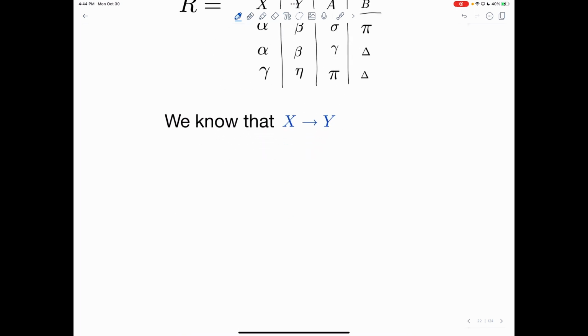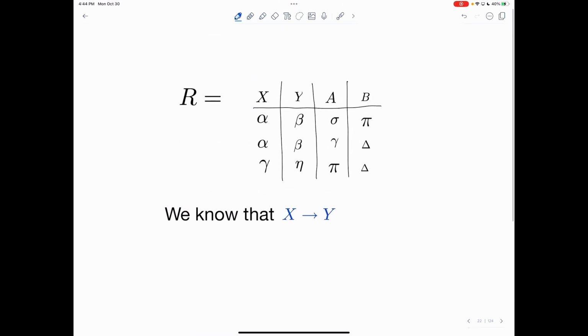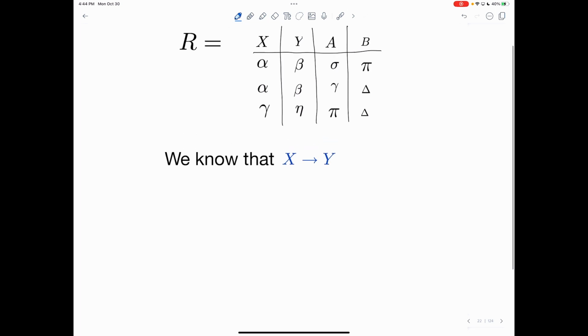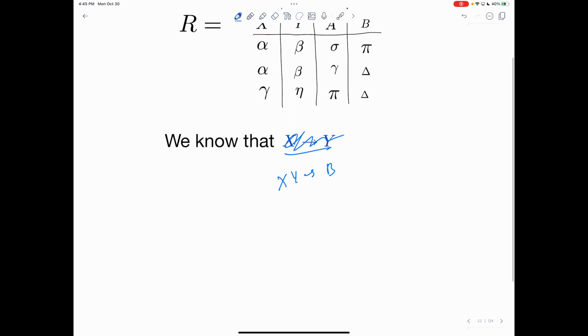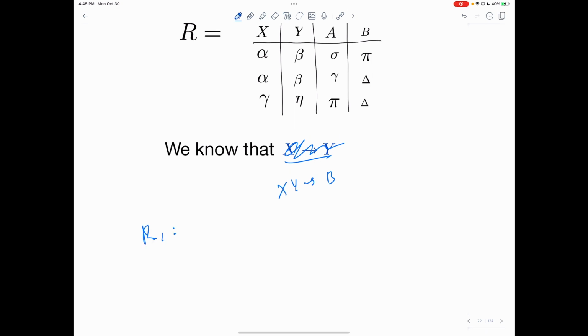Oh, fun little example. So we have this table. I kind of already showed this, but I'll do it again for good measure. I have this table that contains X, Y, A, and B. I know that X functionally determines Y. Let's actually change this. Let's say X, Y functionally determines B instead. So I'm going to have one relation that contains what attributes? Just shout it out. It's okay if you're wrong. X, Y, and B. Good.